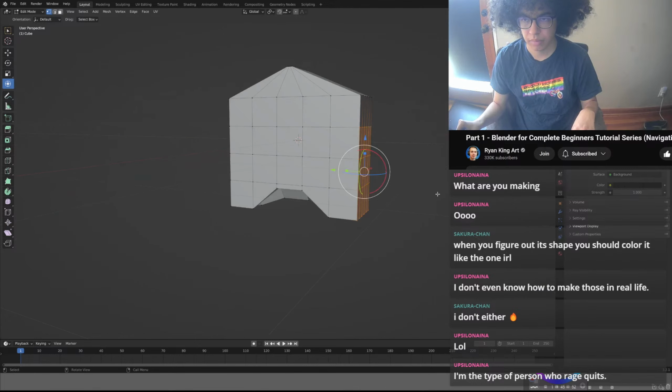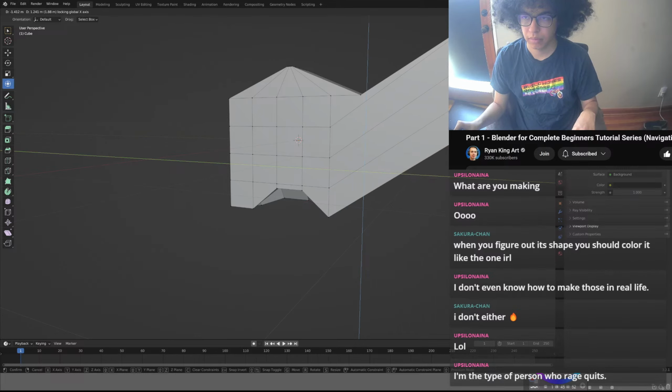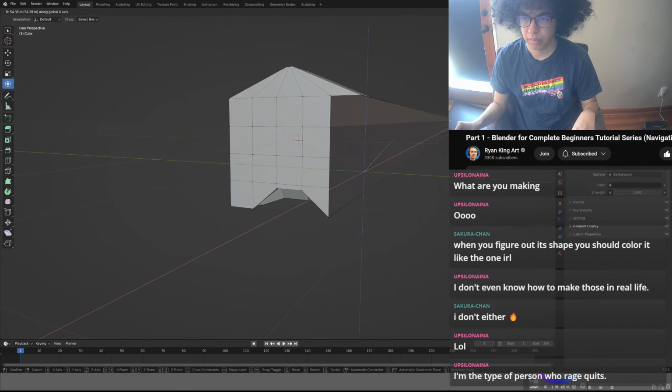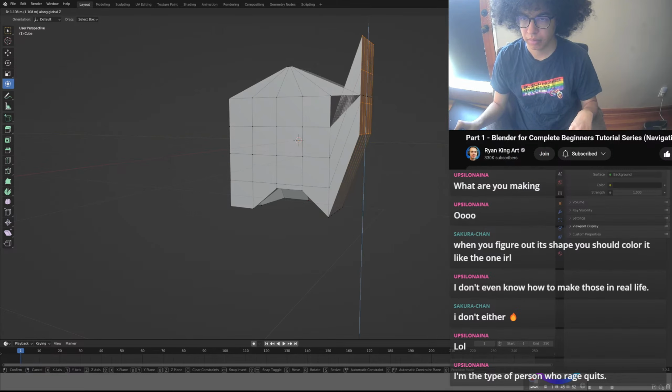Wherever the camera is, that's where it'll actually render. Because when you render out an image, once you've created an artwork, you need some kind of angle for the scene to render from. So wherever the camera is, that's what it will render. And then also by default, Blender comes with this lamp here, and this is going to light the scene. Because if you don't have any lights in your scene, when it renders, everything's just going to be very dark. So Blender does have this little default lamp here.